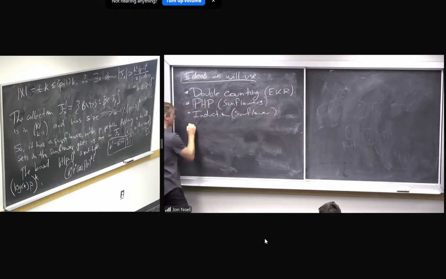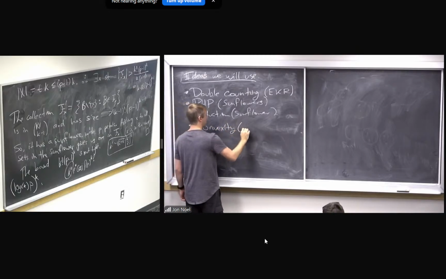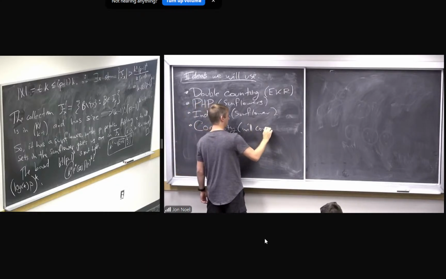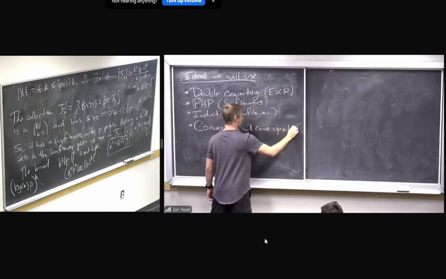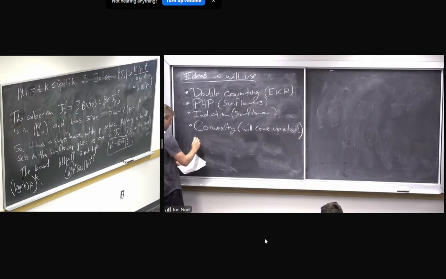One thing that's going to come up over and over and over, and that's why I'm going to spend the next 20 minutes on the basics of it, is convexity. And that's going to come up a lot during the course. I wrote down some other things here. I guess linear algebra is going to come up.